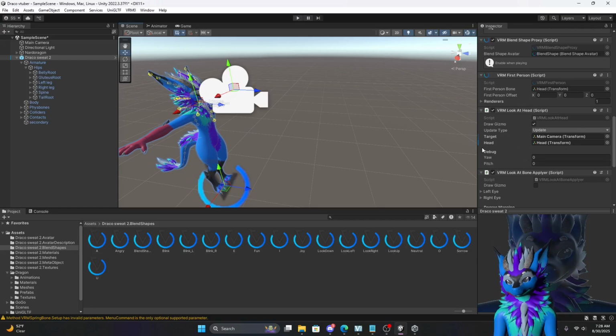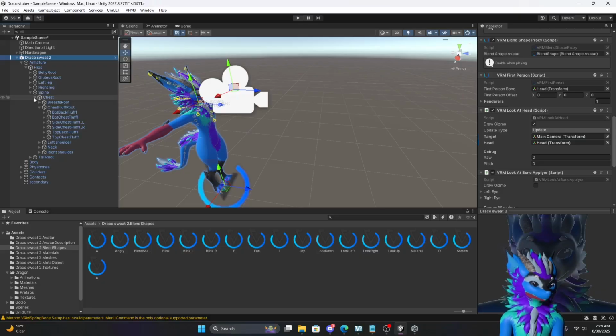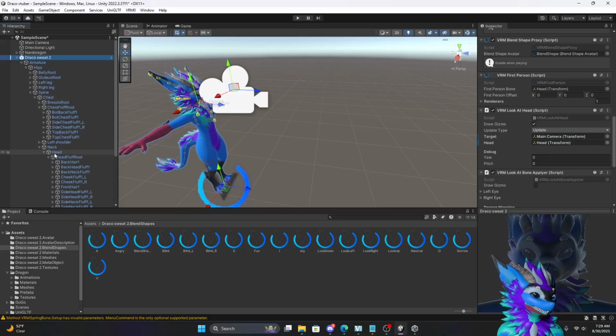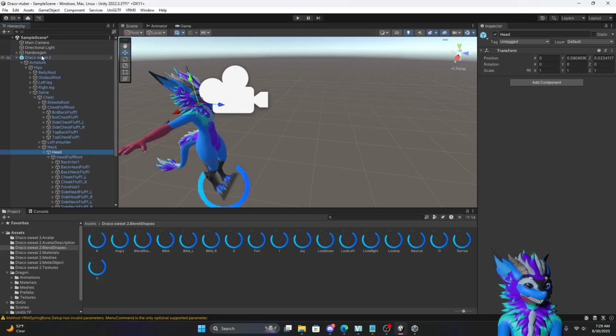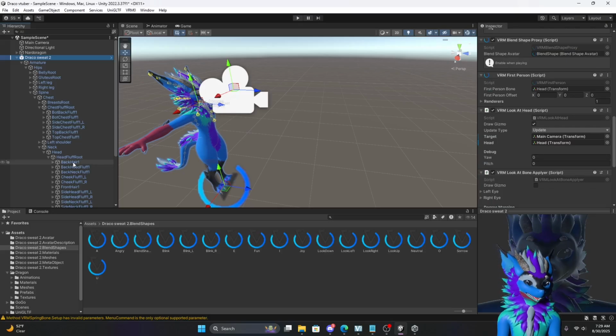Now all you have to do, there's head and there's target. For the head, you want to go over here to your hierarchy. You want to locate the head of the Naruto. For Naruto, it's spine, chest. If I remember right, there's neck and there is head. That's for the head. And I just clicked off of it. That's my bad on that. It can be tedious. You want to grab the head itself and drag it over to right here. And then you want to do the same thing to the camera. You want to grab the main camera, and drag it over and put it as your target.